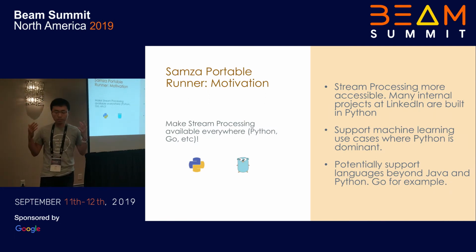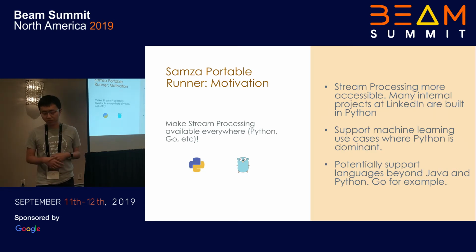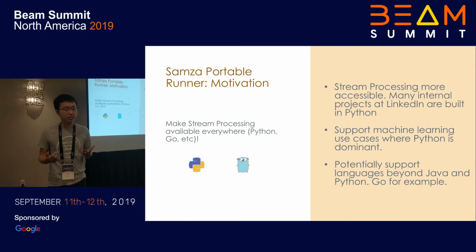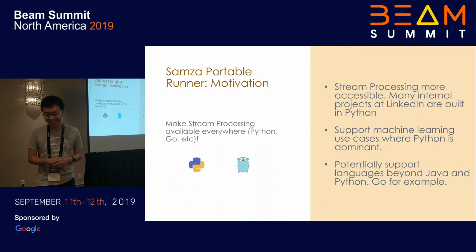So first of all, why bother doing this? This actually doesn't come for free, because we really have to build a portable runner, even though we already have a Samza Java runner. It turns out there's a strong business motivation behind this. As the stream infrastructure team at LinkedIn, we are strong believers in stream processing in general. We really think it's very critical to make stream processing available everywhere beyond Java.